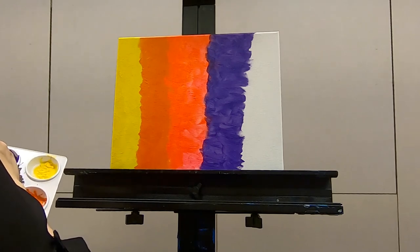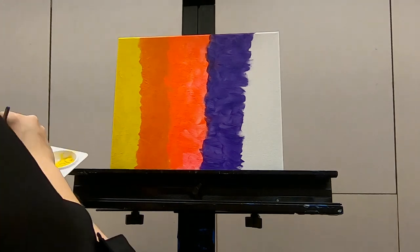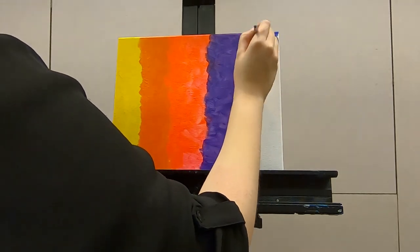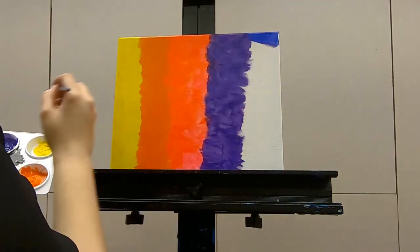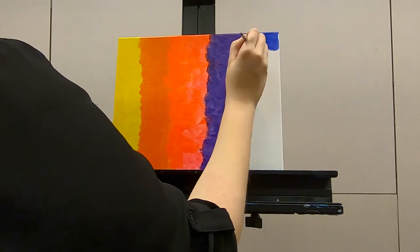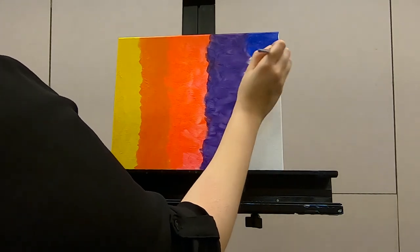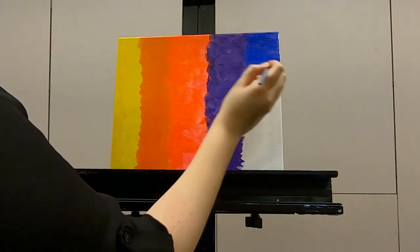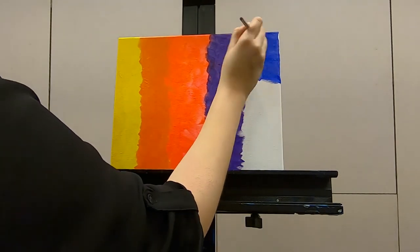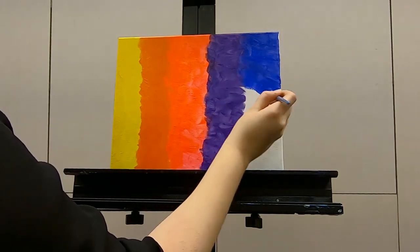Now for the blue. I'm not sure what kind of blue you have — I would not recommend phthalo blue; those are extraordinarily dark and deep, so if you're going to put anything black on it, it will kind of just disappear into it. That said, phthalo blue is a beautiful, deep, gorgeous blue — so go for it if you want. Whatever makes your heart happy. I'm using a marine blue.